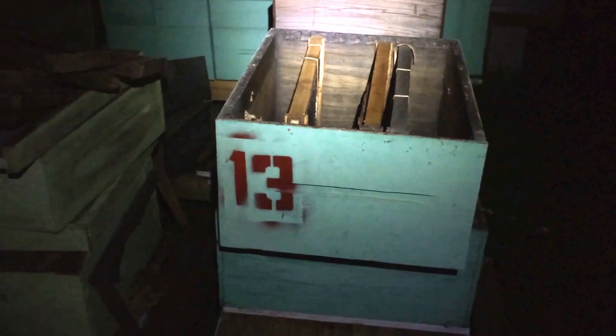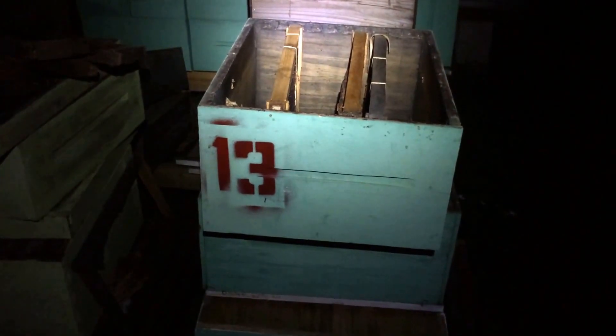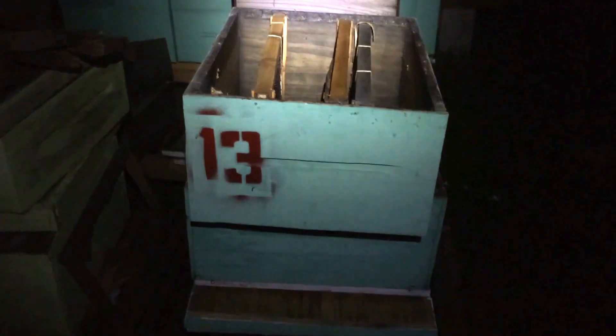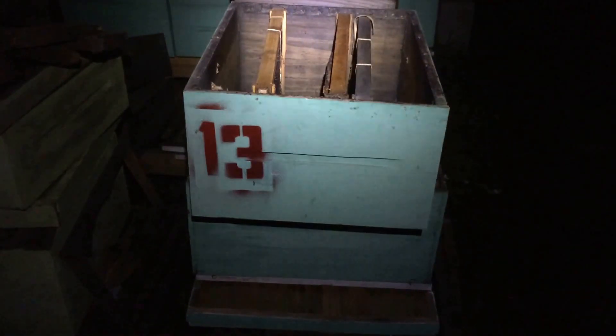All the ones I thought for sure had bees in them, or wasn't sure about — ones I knew were empty, I didn't number. Then I went through and did inspections, and lo and behold, I got to box number eight — it was a five-frame nuc and it was dead out, it was empty. Then I got to box number 13 — it was a 10-frame hive, but they were undersized, only using about four or five frames. So I went ahead and reduced them down and put them in box number eight.